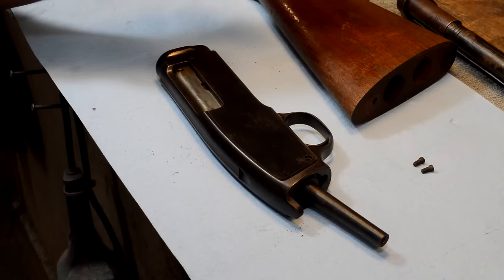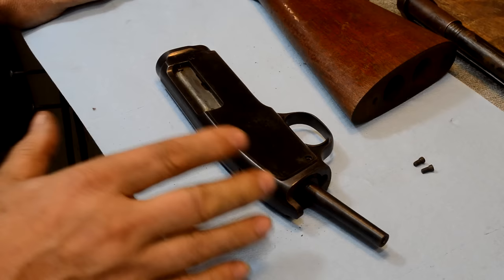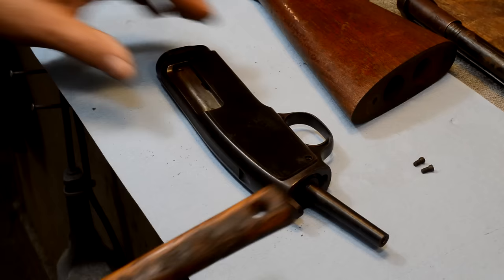When you take those screws out, take a good look at them and make sure they're the same. Sometimes those screws aren't the same. Sometimes the screw is holding something in. And you gotta make sure about that, all right?